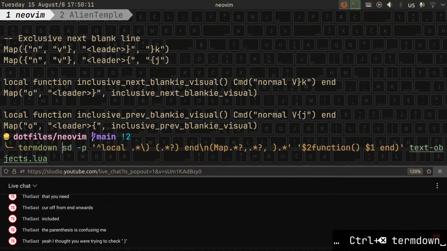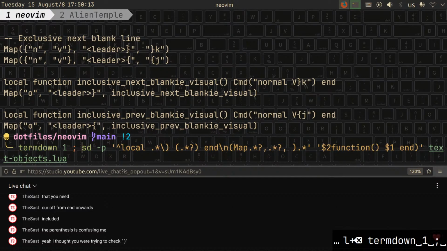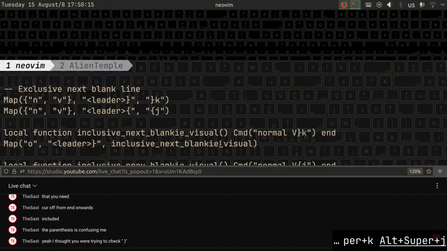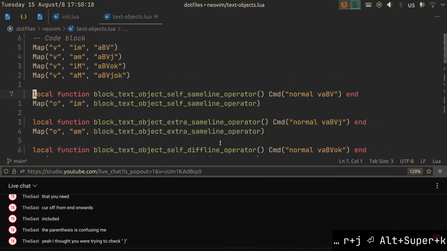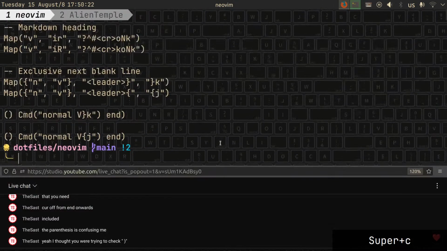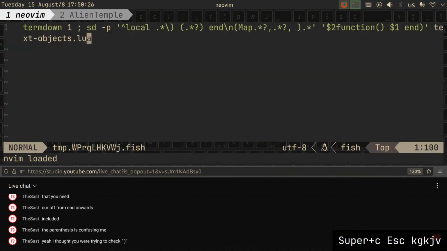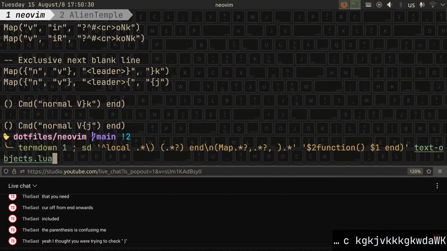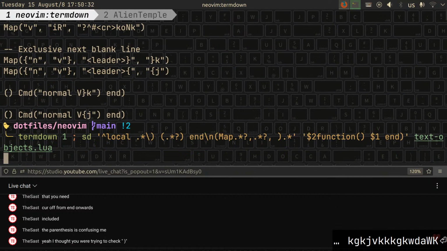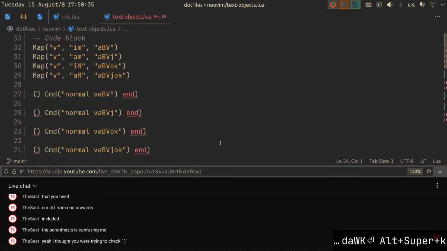Let's turn down 1 second and do this. Okay. Oh, well, that's disappointing. I forgot to remove the -p flag. I'm sorry. Okay, let's try again. It didn't work. Yeah, it didn't work, which is like, what?